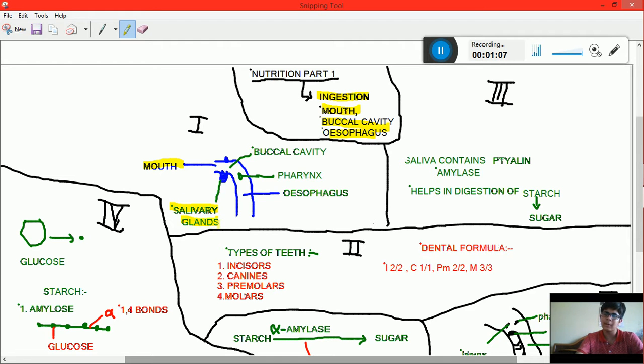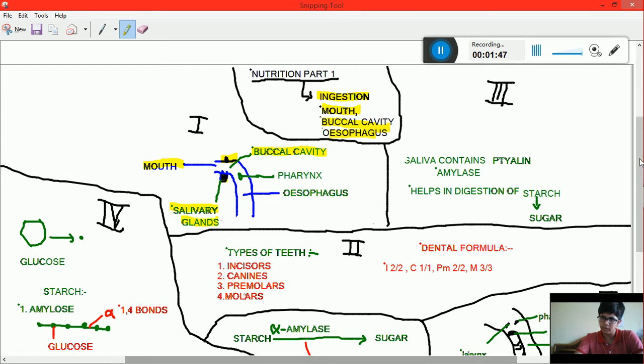Now what's the structure of the buccal cavity? The buccal cavity comprises teeth, palate and taste buds. First of all, everybody knows what teeth are. Teeth are a hard structure that helps in chewing the food and grinding it into smaller pieces. That is the function of teeth. The buccal cavity also contains the palate, the upper hard portion. It is also located near the salivary glands, and the secretion of the salivary glands, or saliva, reaches the buccal cavity.